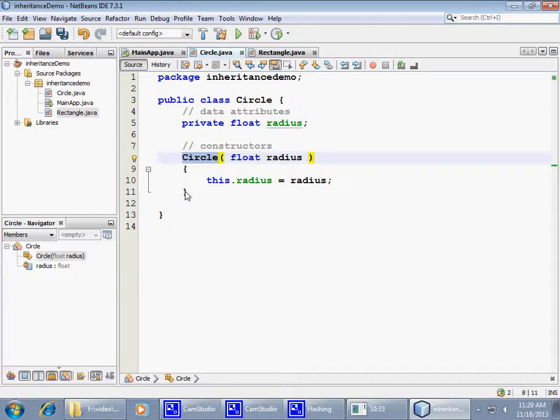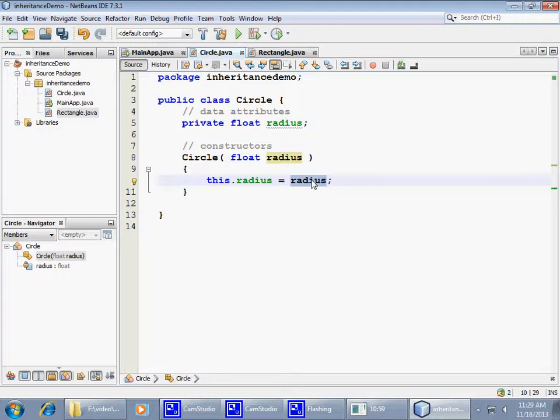However, to refer to the data inside my object, I need to specify this, in case I also want to use the same variable name locally. In my case, let's say this constructor takes radius as a local parameter, and I want to use the same name for it.